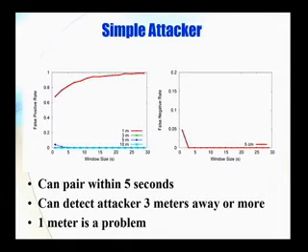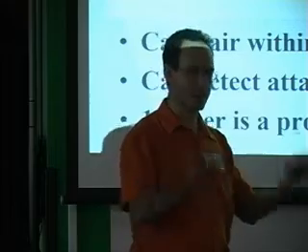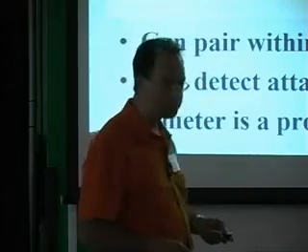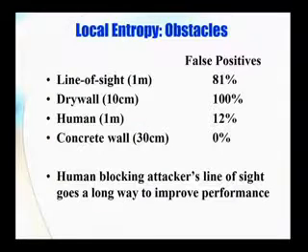On the other hand, the attacker located just 1 meter away evidently perceives an environment that is close enough to that of the devices that are just 5 centimeters away, so that actually fools us, and we conclude that it's actually co-located. All right. So how can we improve this?